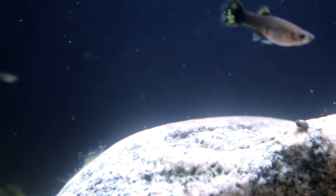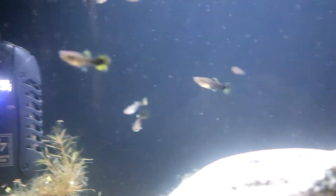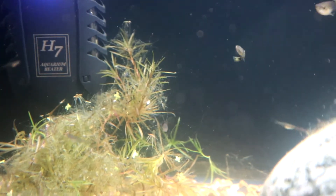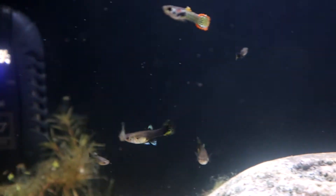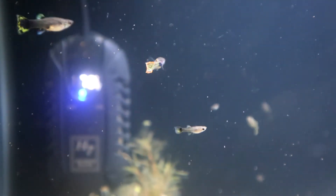If I had multiple fry tanks going — like right now I have my swordtails and they are growing like crazy. I'm feeding them brine shrimp and bloodworms and they are just incredible. They're a little over a month old and pushing an inch and a half, two inches probably. Even the smaller batch of swordtails — I must have gotten lucky with what I picked to breed, because these calico swordtails are just exploding in population.